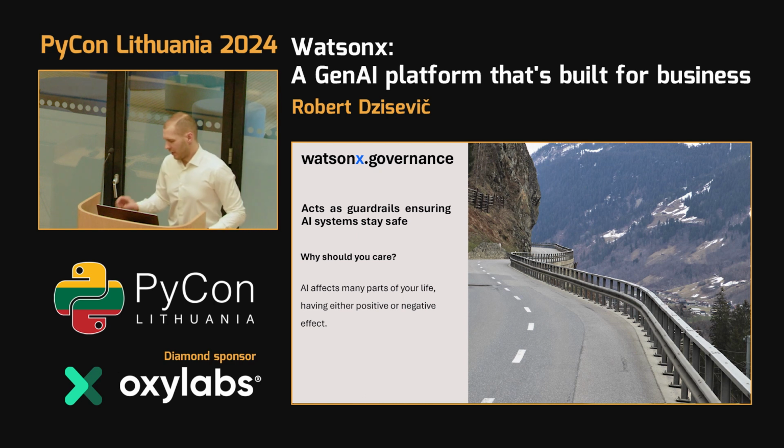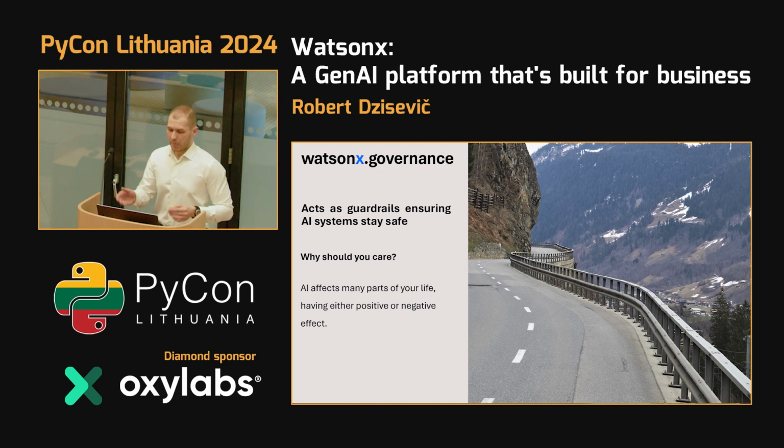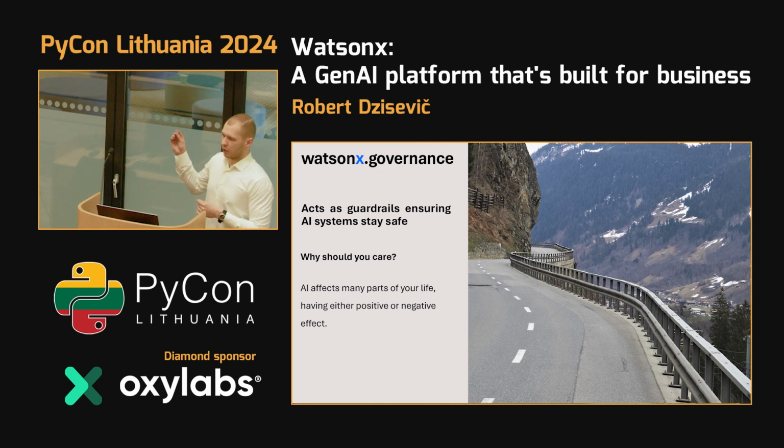Now, another key item to mention about Watsonx, and this is something that I failed to find in other machine learning platforms from other cloud providers. It's the AI governance. So in this picture, we see a dangerous road, and if it wasn't for the guardrails, most likely we would end up in a situation where one or the other car would fall off the edge. So as these guardrails try to prevent those accidents from happening, the same way Watsonx Governance acts as guardrails, ensuring that AI systems are safe and ethical.